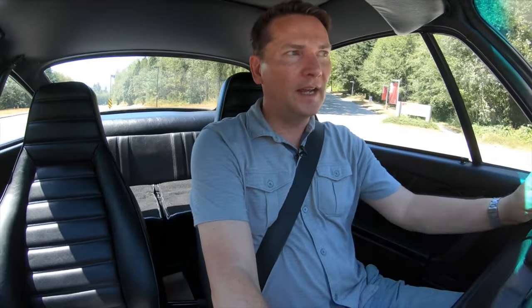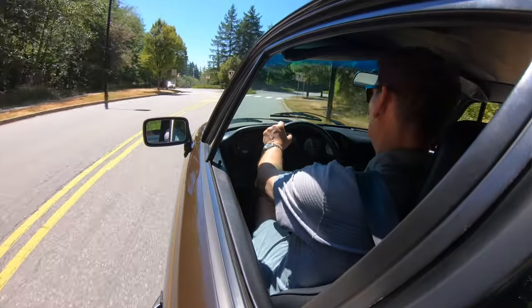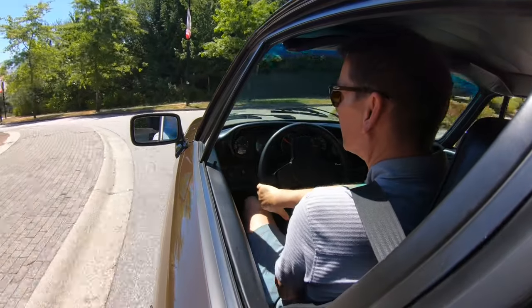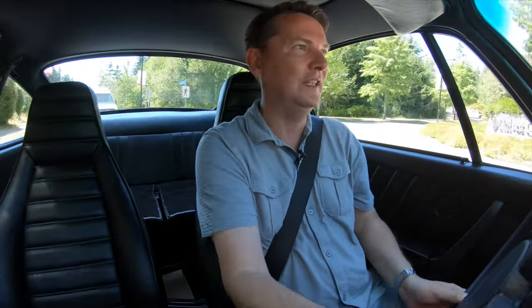This particular 911 SC originally sold in the United States and is coming up on 125,000 miles. It's amazing when you drive these cars — the car is almost 40 years old with 125,000 miles on it — how when they're well maintained and looked after, updated with things that need replacing, they end up driving the same way they did back in the day. Same smell, looks, feel — everything back to 1982.